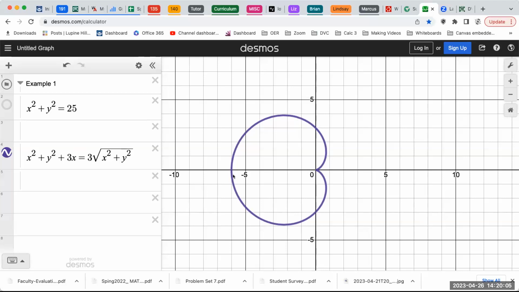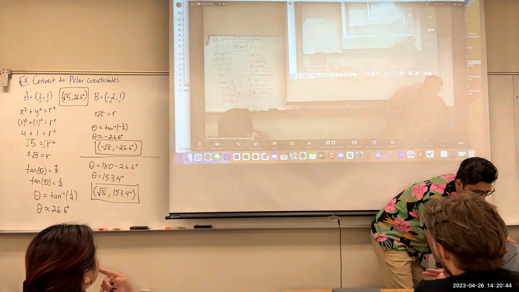So these all have rectangular points that satisfy this very complicated equation. And if I wanted to do any kind of manipulations with it, it looks pretty nasty. So what we're going to do is say, how can I convert this into r's and thetas where it might look nicer so that I can do my algebra a little bit better? Cool. So what we're going to do is not focus on the graphs right now. We're just going to focus on how to convert these equations into polar equations so that r's and thetas are used instead of x's and y's. So let's see how we're going to do that.